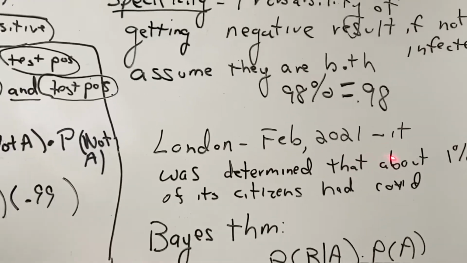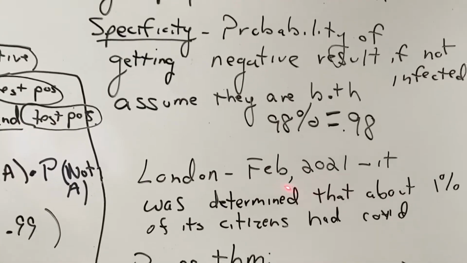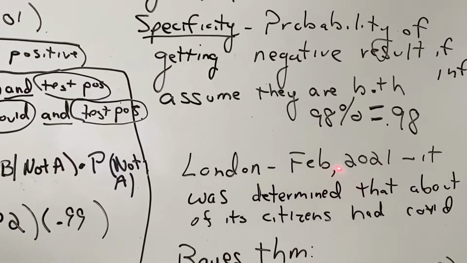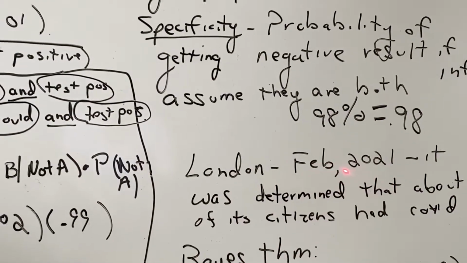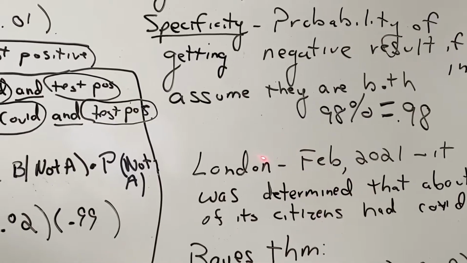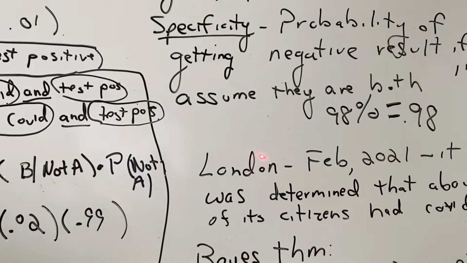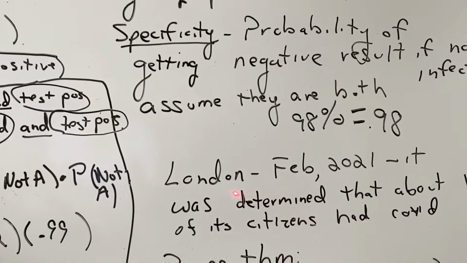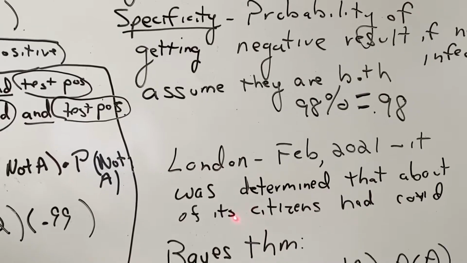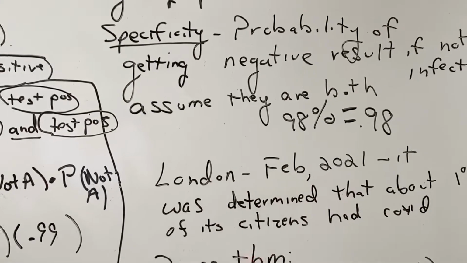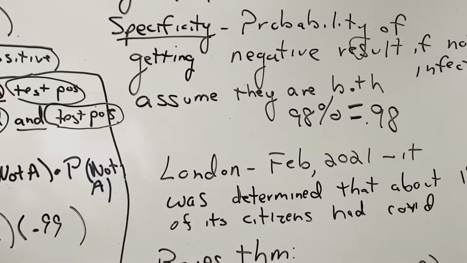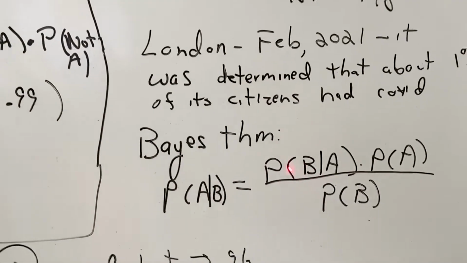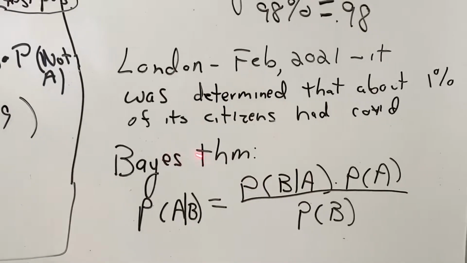And again, these numbers and terms, sensitivity, specificity, might be a little bit intimidating, but when you break down the numbers, it's actually a lot of 8th grade math, quite frankly. Piecing together the math is somewhat of a diligent process, so we want to be careful. It's very easy to get things mixed up when you have a lot of symbols and numbers floating around. But let's attack this, and we'll look at each piece of Bayes' theorem, and we'll see that it's really not that difficult if we reason through it.